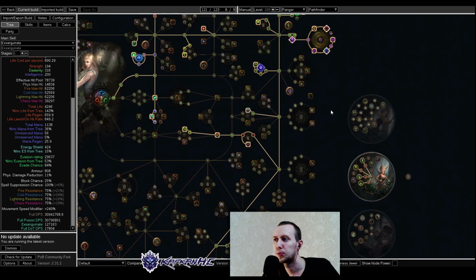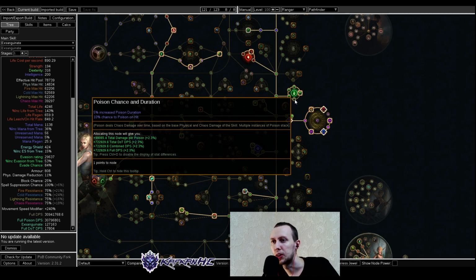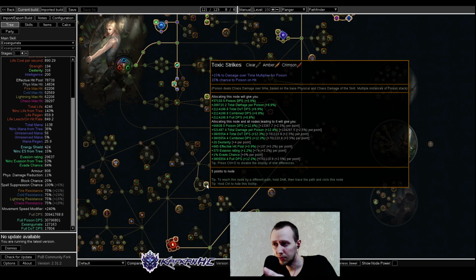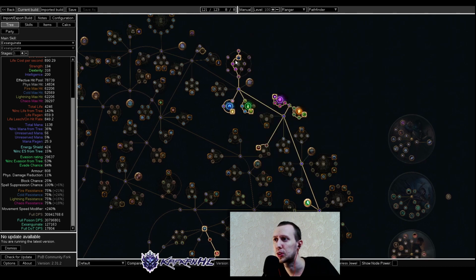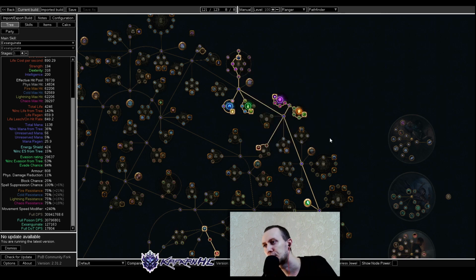Probably earlier on with the build, you want some additional poison on hit chances, some different poison talents like this, for example. So Toxic Strikes, chance to poison on hit, damage over time multiplier for poison. Here we do have again additional poison on hit with spell damage. You can get the curse mastery with additional chance to poison on cursed enemies. So whenever you're starting this build, you may need a bit more chance to poison on hit with your spells.